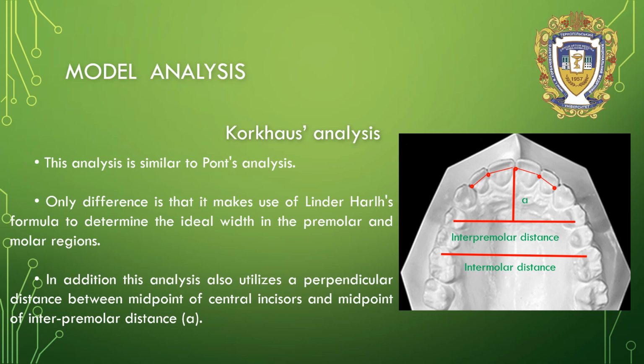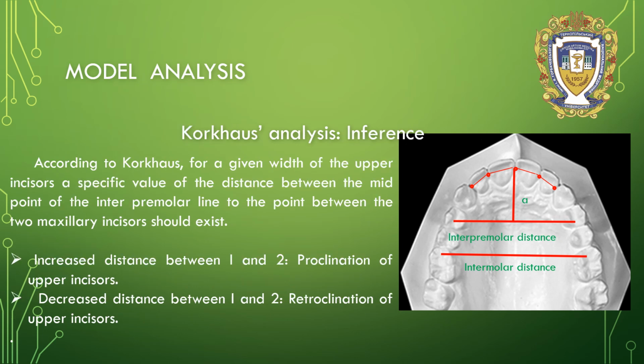And in addition, this analysis also utilizes a perpendicular distance between the midpoint of the interpremolar line and the point between the incisors. According to Courthouse, for a given width of the upper incisors, a specific value of the distance between the midpoint of the interpremolar line to the point between the two maxillary incisors should exist.